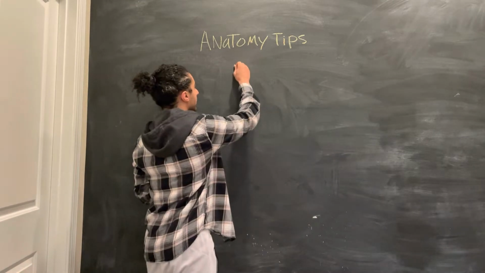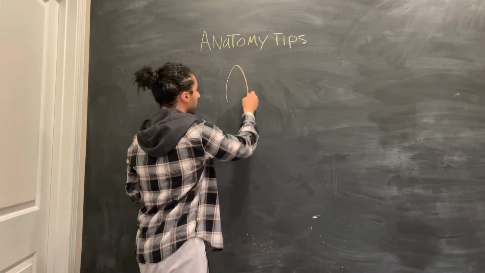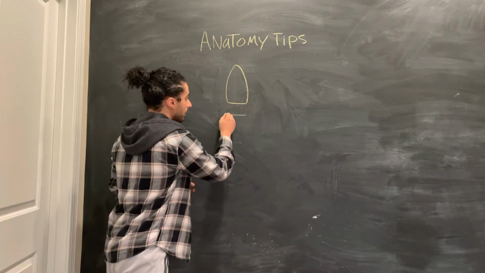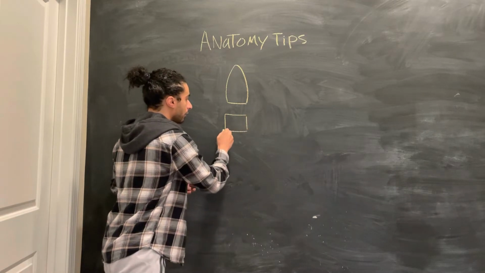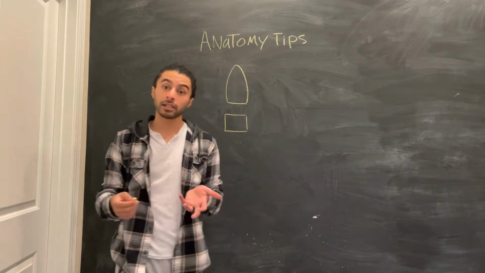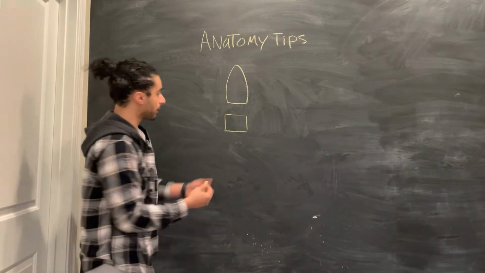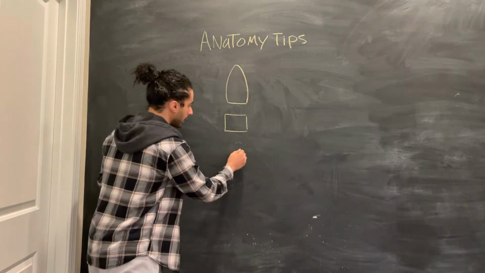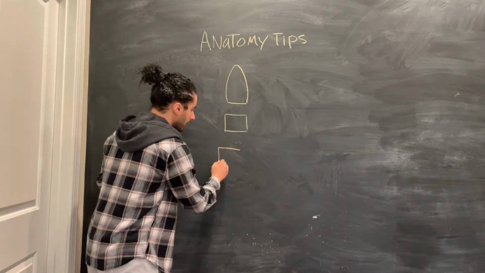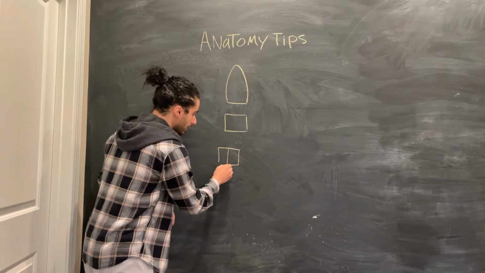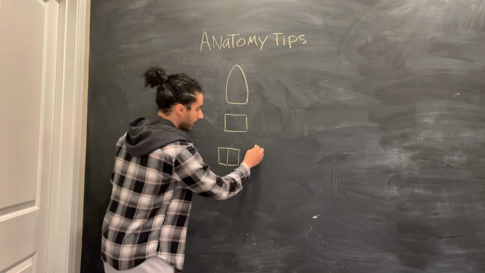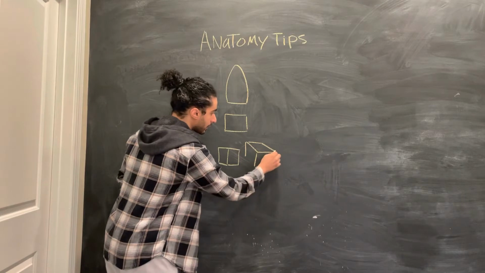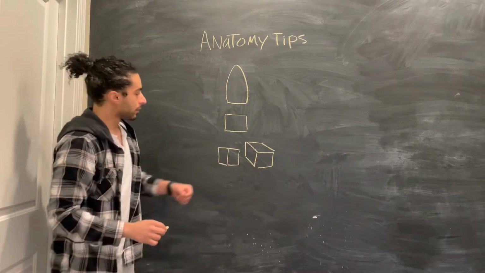pelvis as an egg shape that's flattened at the bottom, and the pelvis as a square. Now, if you can figure out how to draw these things dynamically, stack them on top of one another, do them in 3D, you learn how to put the body together. So if you can figure out how, and it doesn't have to be perfect, how can I make this in a way that's dynamic in a 3D way? Or how can I draw this pelvis in a way that's three-dimensional?